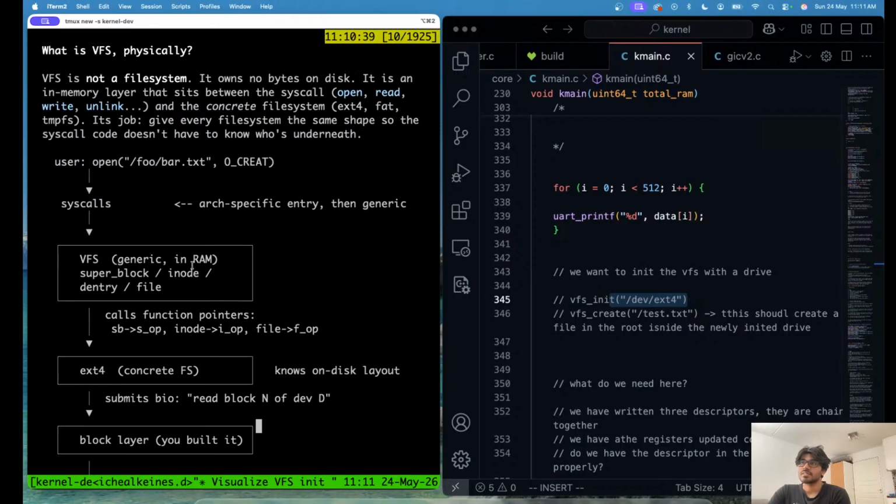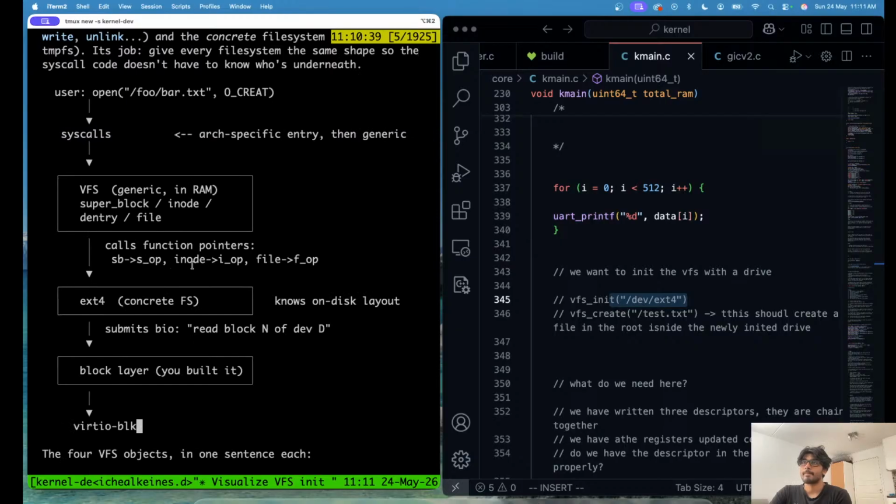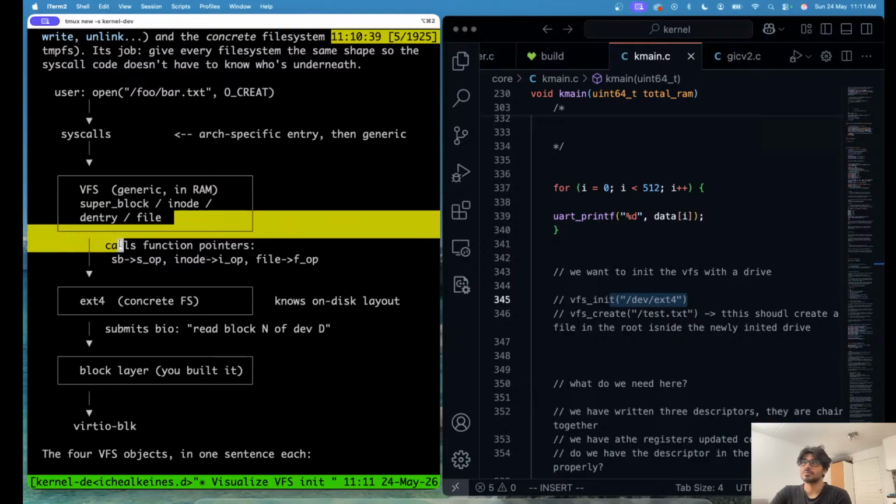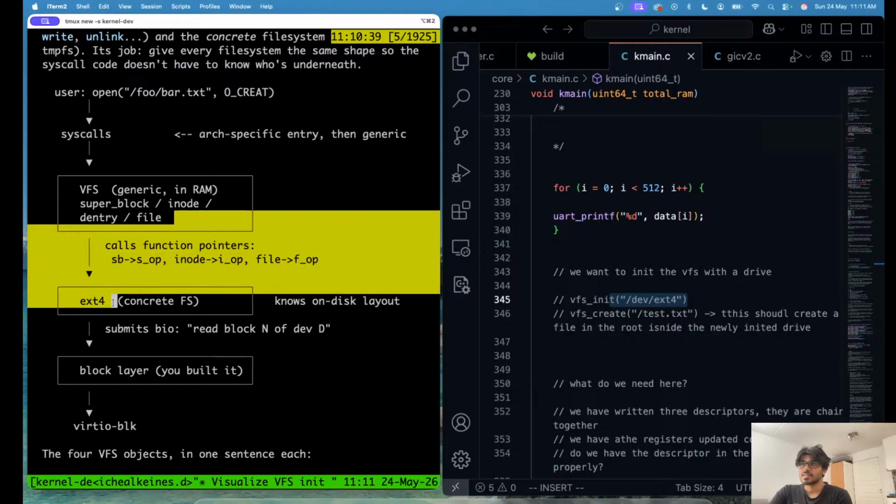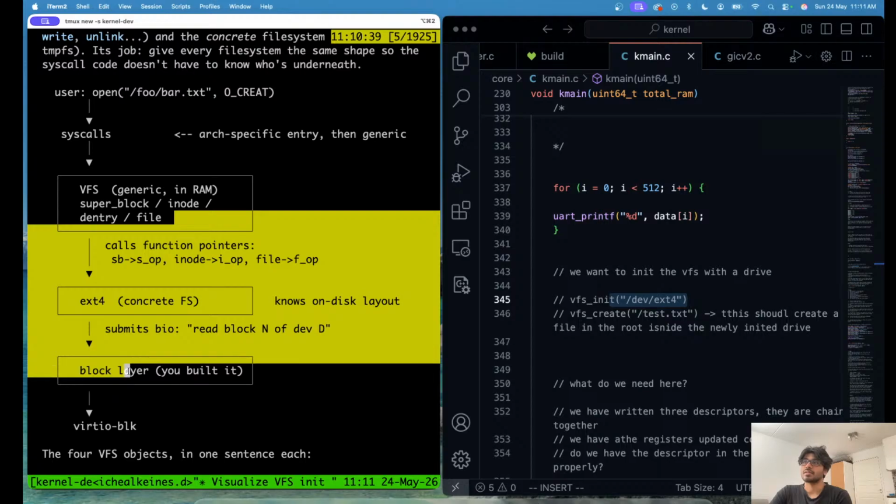What is the VFS layer going to do? Then we have the ext4 layer, and then we have the block layer. This is the entire flow, because currently our block layer just takes a block number and it will read as many bytes as you want, and that is working perfectly fine.